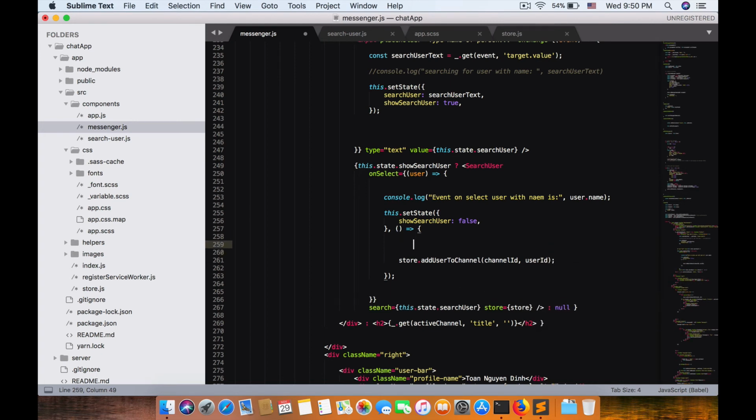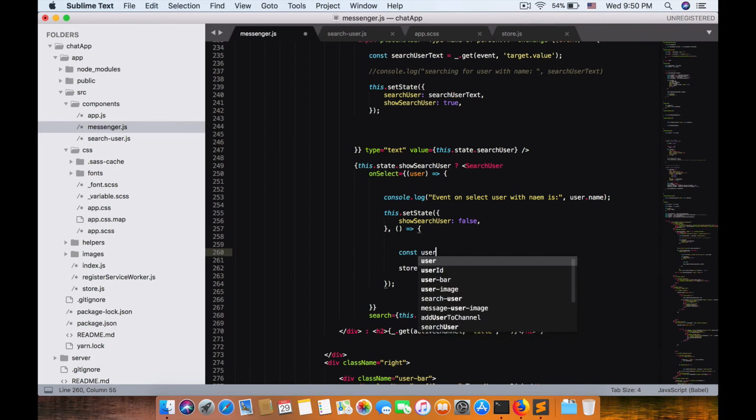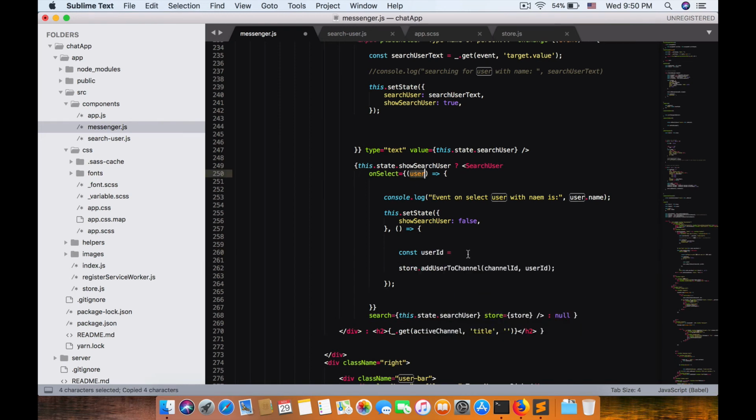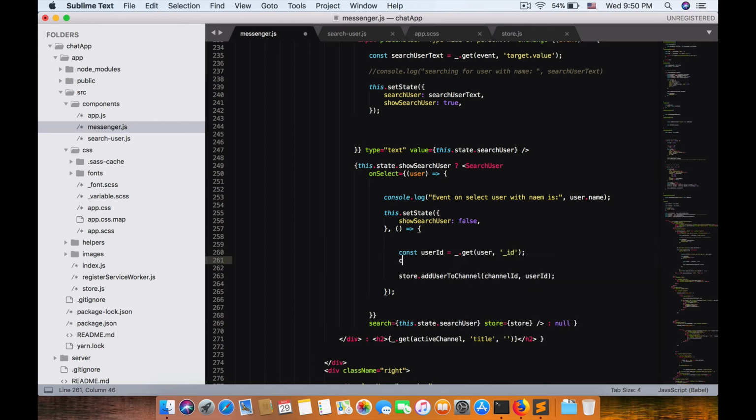So we can do that by coding user ID equal exactly the user we got on select, and we can use a loadash function to get user underscore ID, and channel ID equal active channel underscore ID. So add user to channel, we have two parameters, channel ID and user ID.